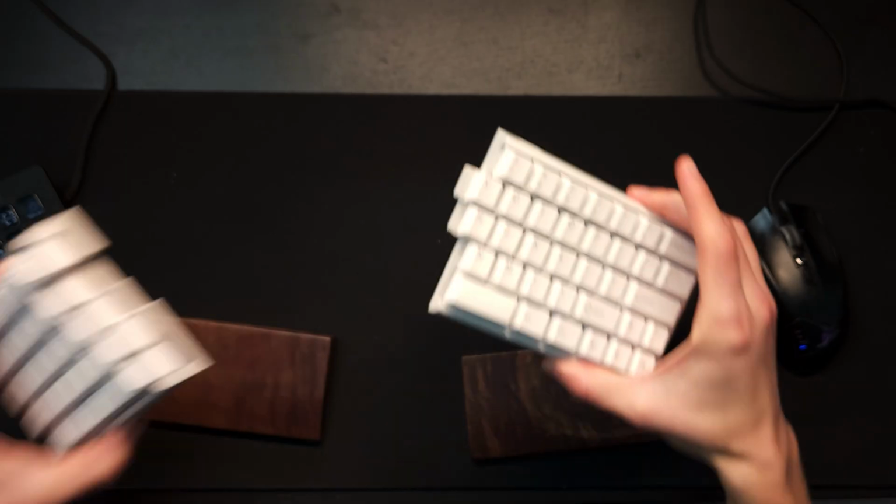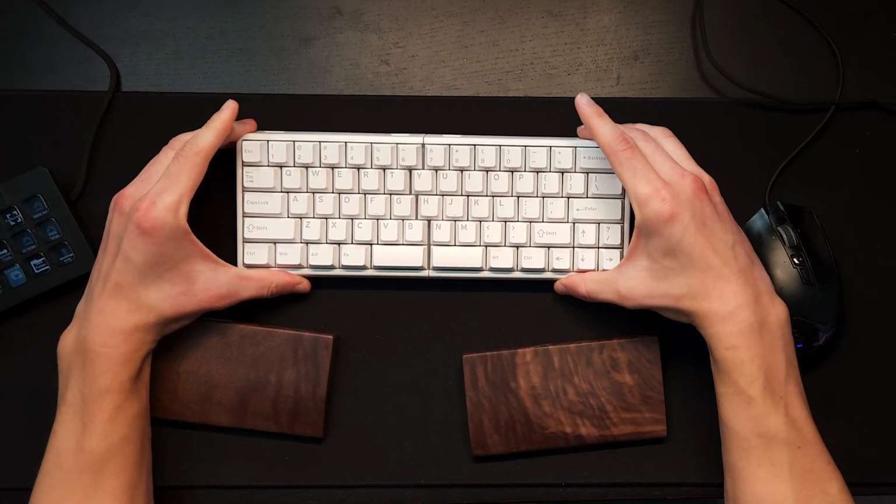For example, keys all around the keyboard, or extra accessories that you can attach to it, or the ability for this keyboard to stay connected at all times. I just don't think you're going to ever use that. I mean, this is a split keyboard after all. By the way, it does kind of combine nicely together.